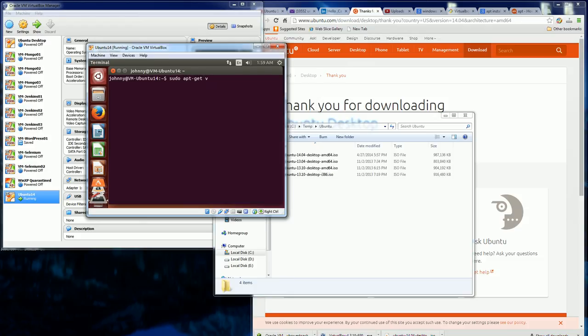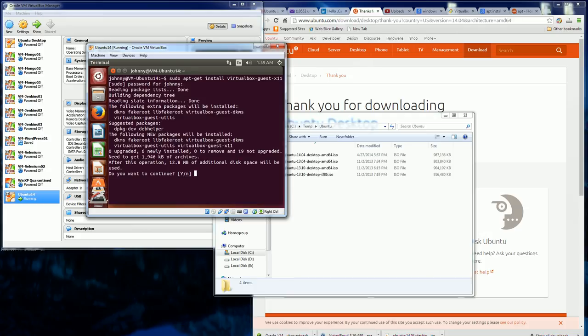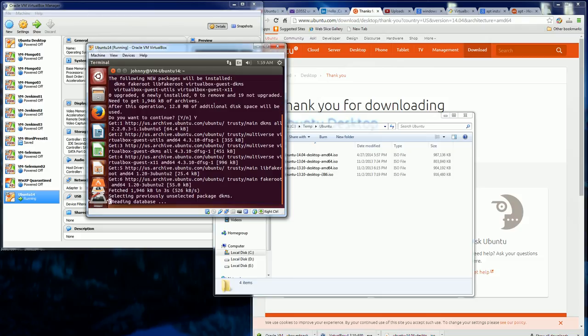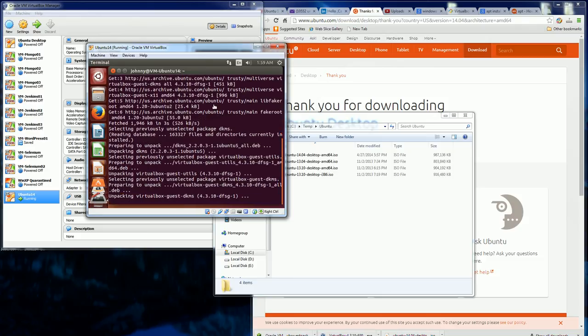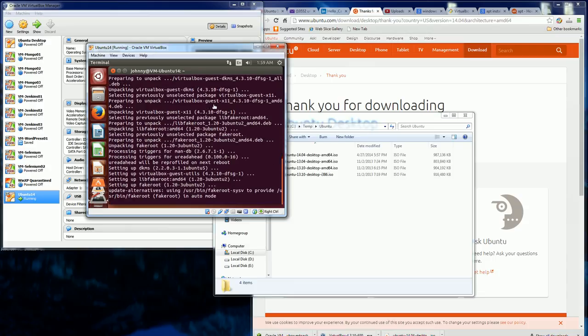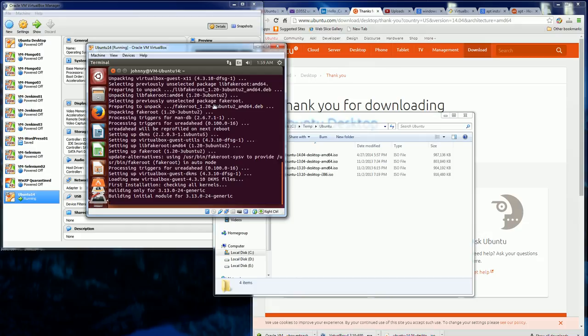And I always forget what the package is. I believe it's virtualbox-guest-x11. See if that works. Oh, that actually worked. So right now it's installing it. And this will make it aware of the resolution that I'm setting as I resize the window. So this is really what this is for, more for the screen resolution. And right after it's done, I'll be rebooting.